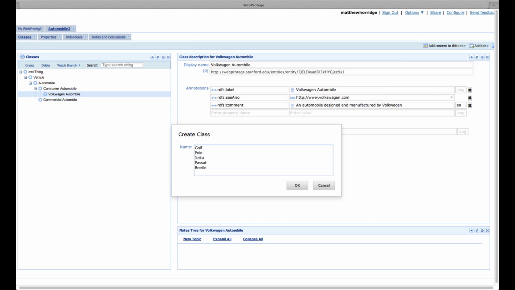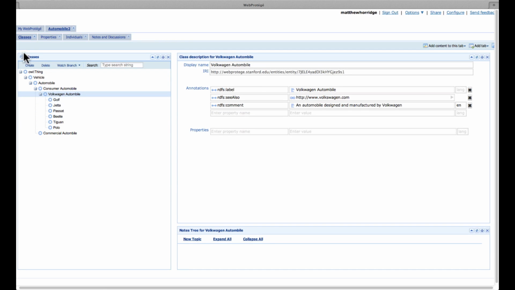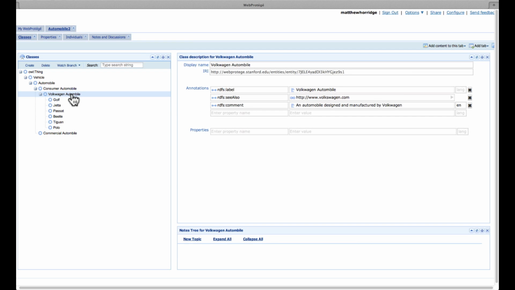You can see I can type multiple names in here, and WebProtege will create all of the classes. Again, this is really useful. It saves me going backwards and forwards to this point and click, and adds all the new classes in according with all the settings we've got, generating unique IDs for each one and adding the appropriate labels.